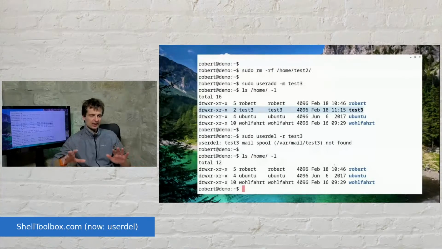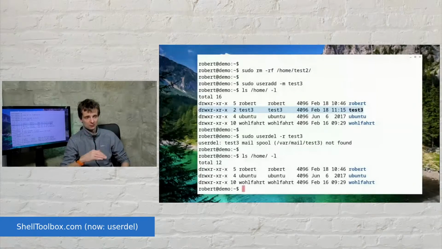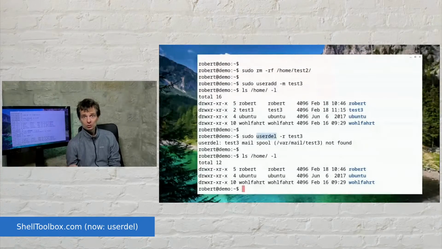Even if there were files within this directory, the directory was removed, and userdel also tried to remove the mail spool of the user. This mail spool would be, if the user had one, /var/mail and then the username, but this mail spool wasn't found here, and therefore only this informational output here.